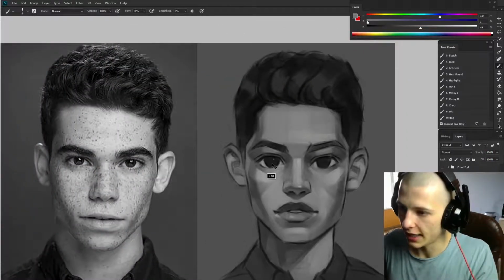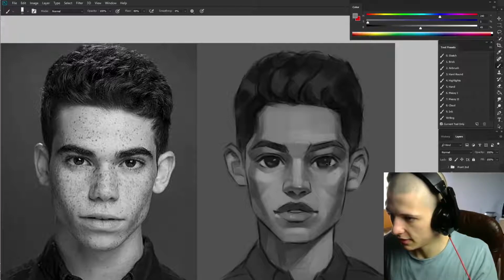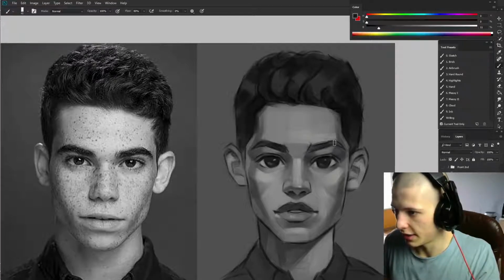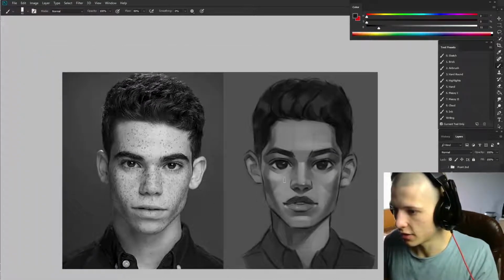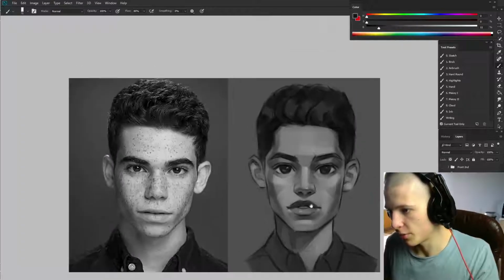And then a highlight right here for the iris, and then a little bit of light like this, boom. And then the eyebrows need to be darker like this. Maybe a little bit darker into the lips on the bottom, a little bit darker below the lips.